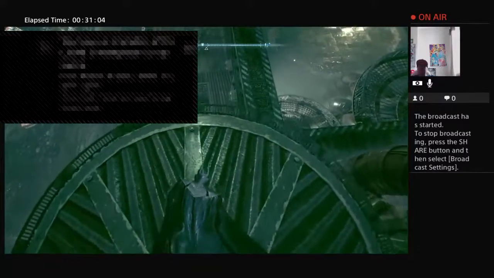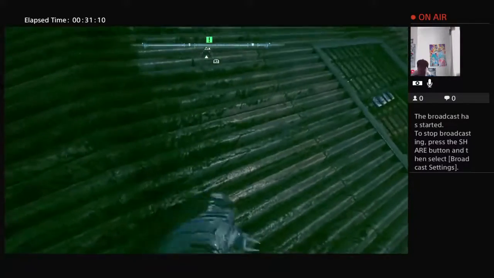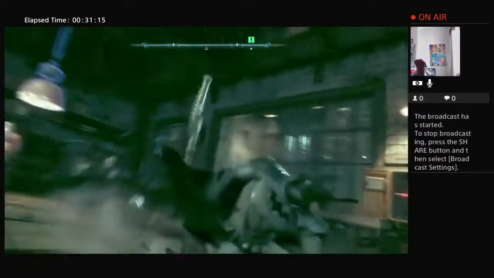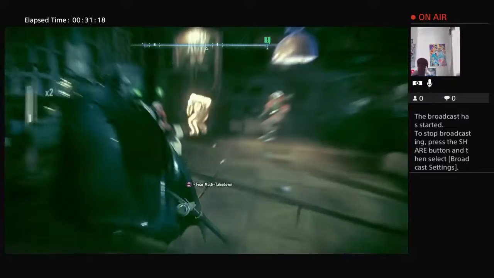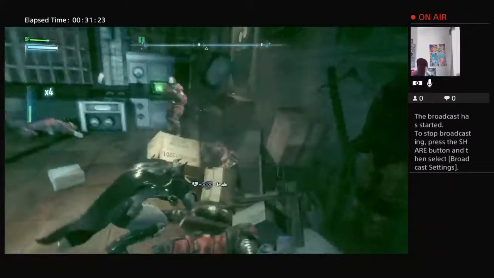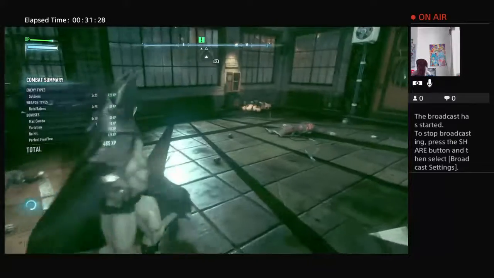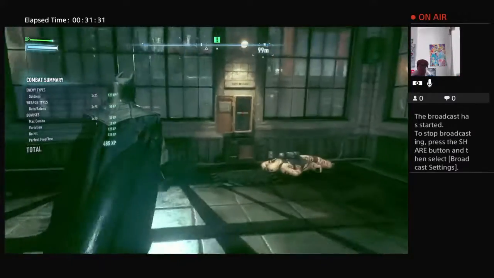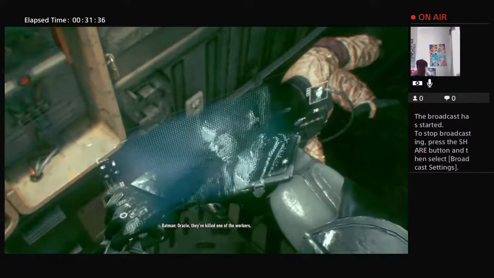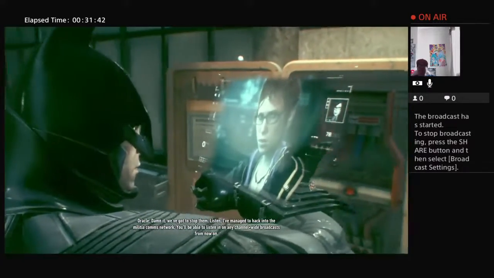Really? Just calm down. Gentle. Gentle. Ooh. Gentle. Kick it down! What? Ba-da-ba-ba-da-bop. It's over. Oh god, there's a guy dead. Oracle, they've killed one of the workers.